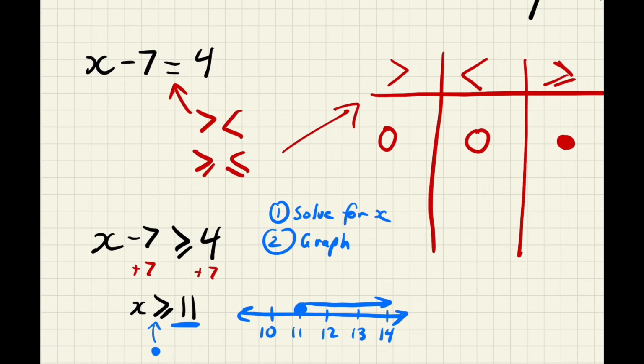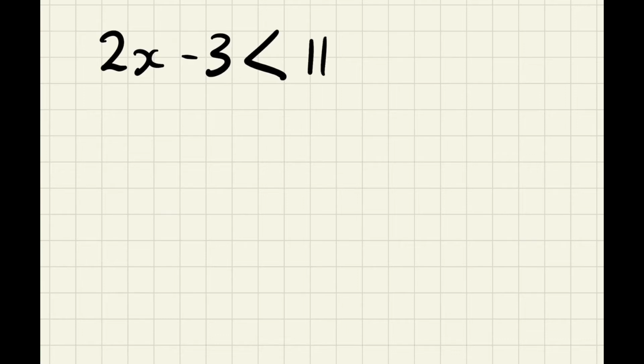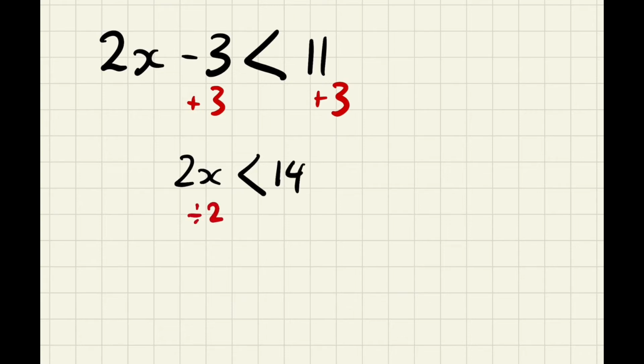Okay, let's have a look at another example. Let's go over to a new slide. Let's zoom in a bit. Let's say this time we have something like 2x minus 3 is less than 11. In this case, we've just got a two-step equation. So here, start by adding 3 to both sides. Then we'll have 2x is less than 14. And then proceed to divide both sides by 2. So then we'll have x is less than 7.